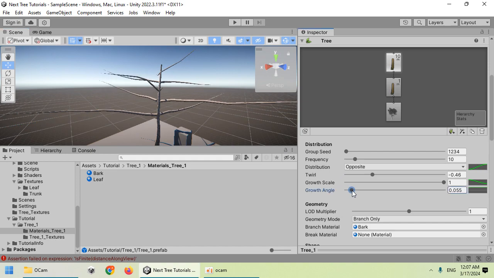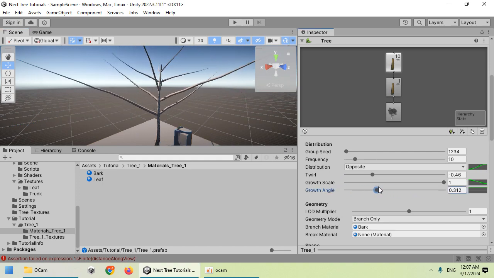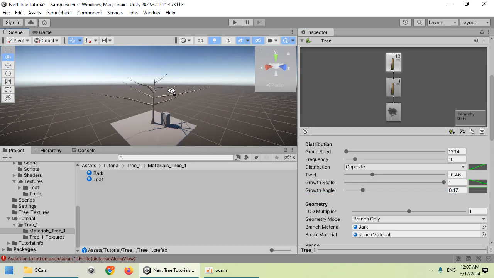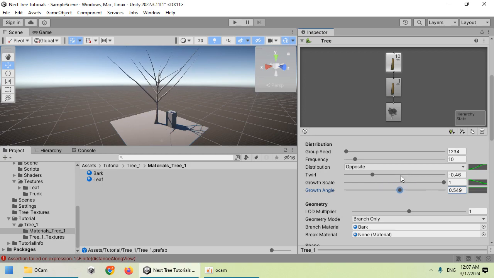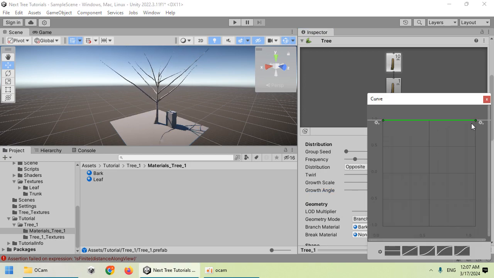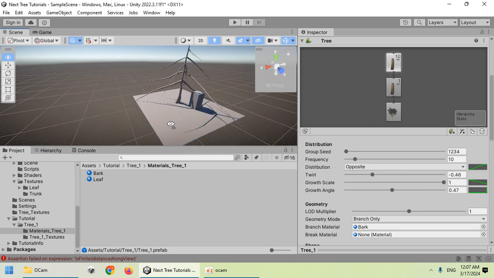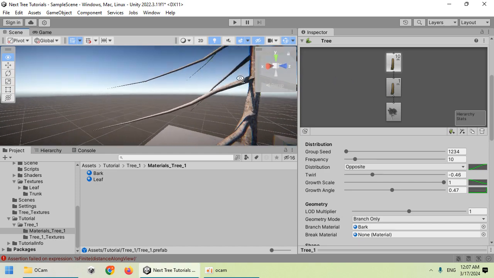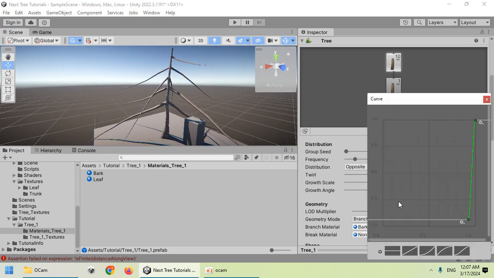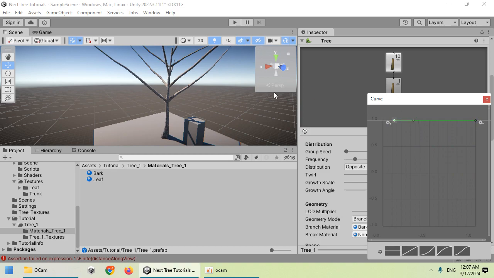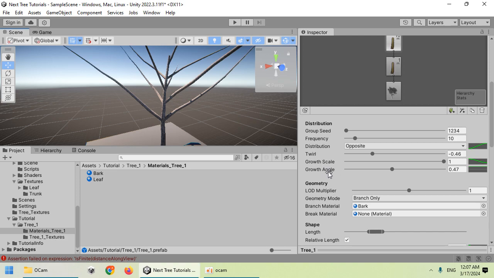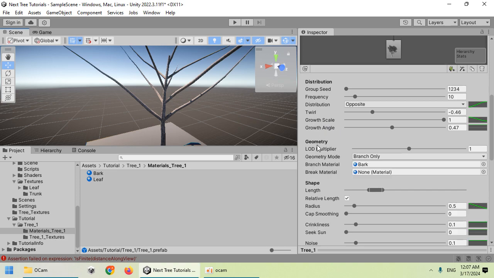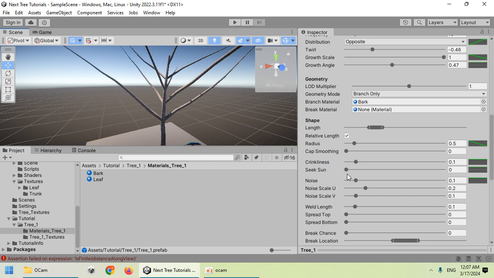Now another important thing is the angle. As you can see, everything is so simple. The angle of the tree. Here you can control the angle. For example, you want to angle to downside. Or you can set the angle to top side. You need to balance the ground angle with the section.